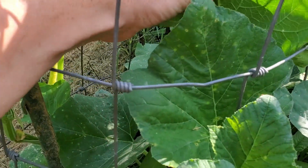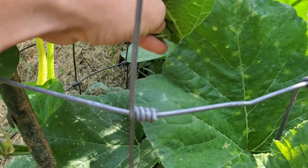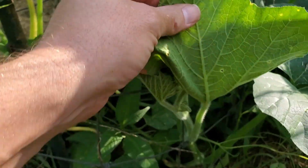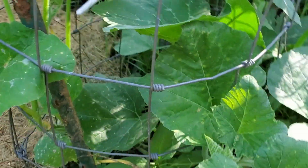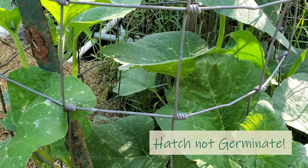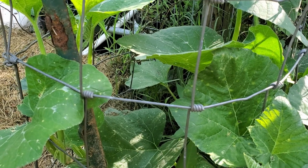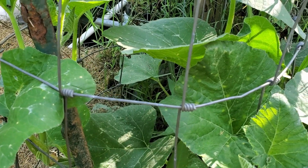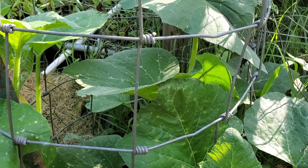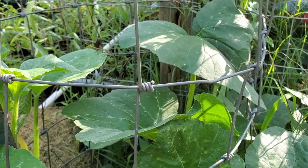And look, there's some more under that leaf right there. This is usually kind of where you find them. That's why I say you need to go out and do your squash bug inspections. And be careful, because I just ripped that leaf a little bit. But you check them out. If you do see them germinate, spritz some neem oil on the bugs themselves, and you should be okay with it. Or insecticidal soap, something like that would work against squash bugs. I never recommend going to something as hardcore as Sevin dust. I just don't like that stuff in my garden. I think it's probably overkill in most cases, so I try to stick with the organic solutions.